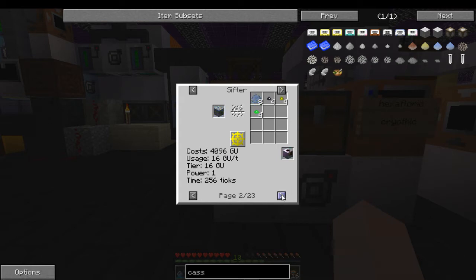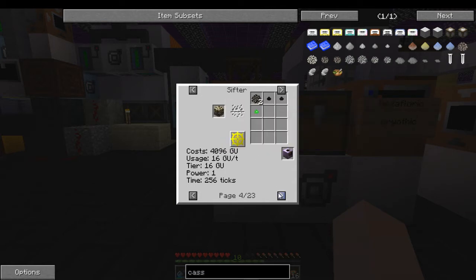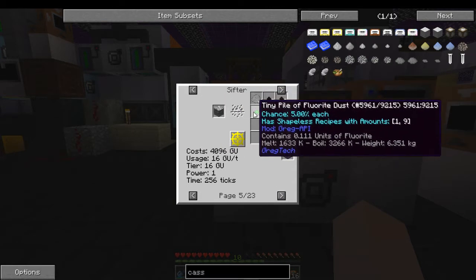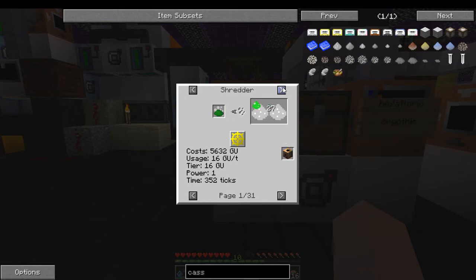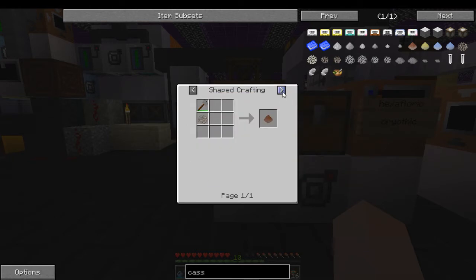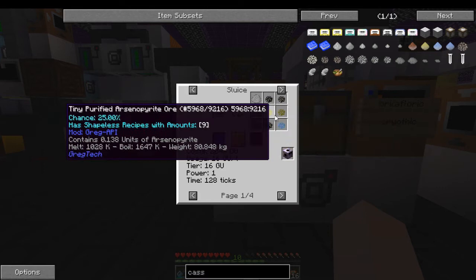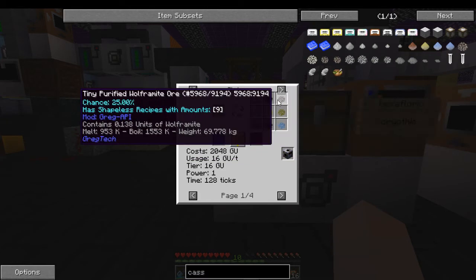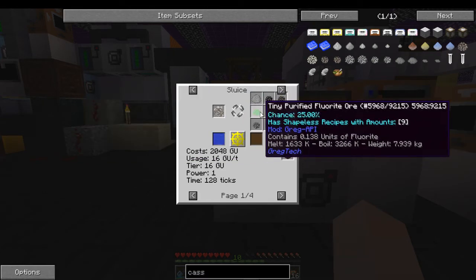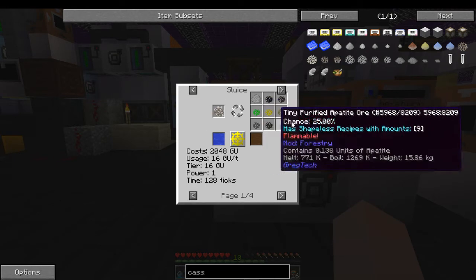Sifting phosphorus, apatite, humanite, and cassiterite. There it is. Will give you your fluorite. You can also get it when you wash your cassiterite, I do believe. Actually, that's tin. Let's see. Yeah. Tin will give it to you. Cassiterite will give it to you. The humanite will give it to you as well. So that's going to give you your fluorite ore here.